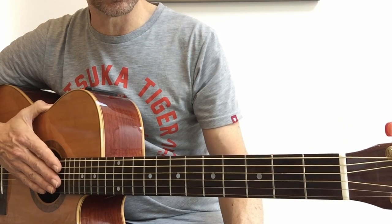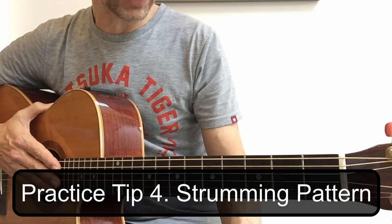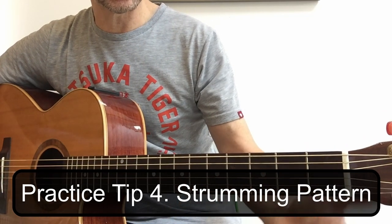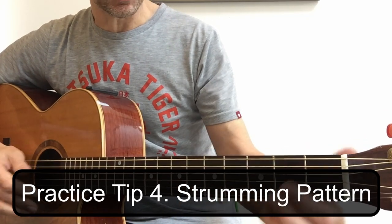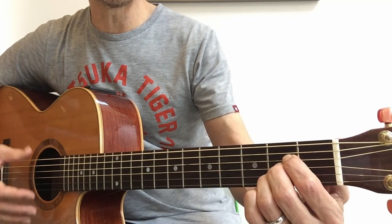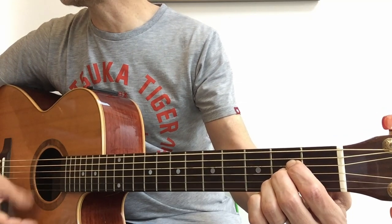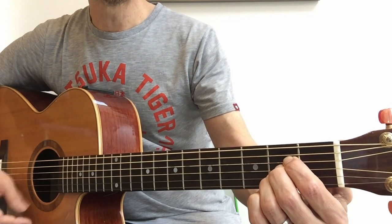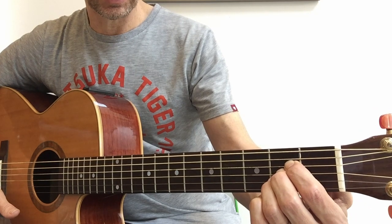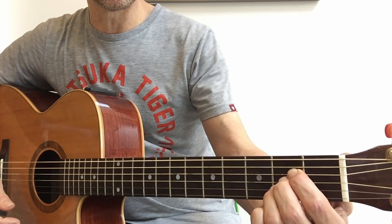Now the next thing to do is you could add a strumming pattern. So let's take our A to D again, and we'll play down, down, up, up, down, down, down, up, up, down. That's probably the easiest strumming pattern to start off with. And it's very common on loads of songs.